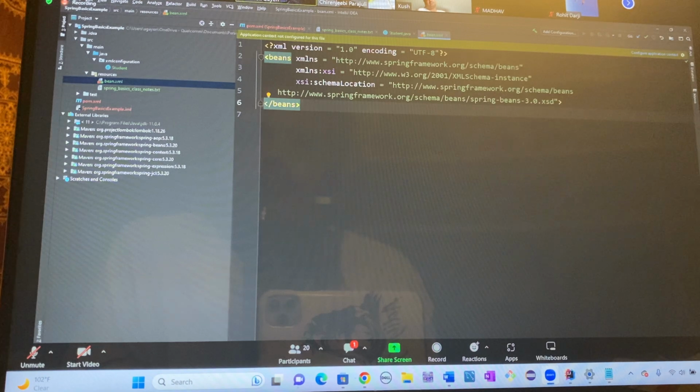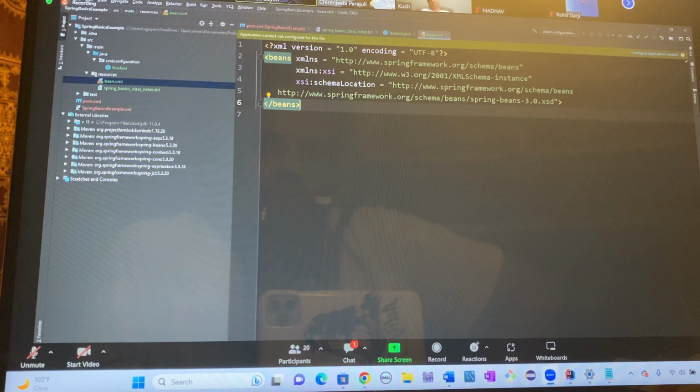Repeating again, this is a configuration file where I will be configuring all the required classes that I want to create an object of in Spring Framework. Digestible or still complicated? Everyone?